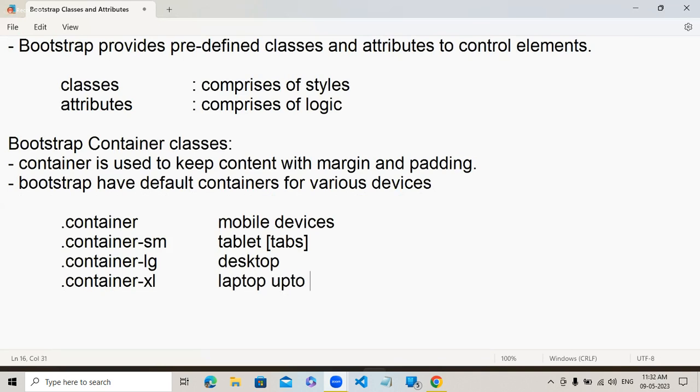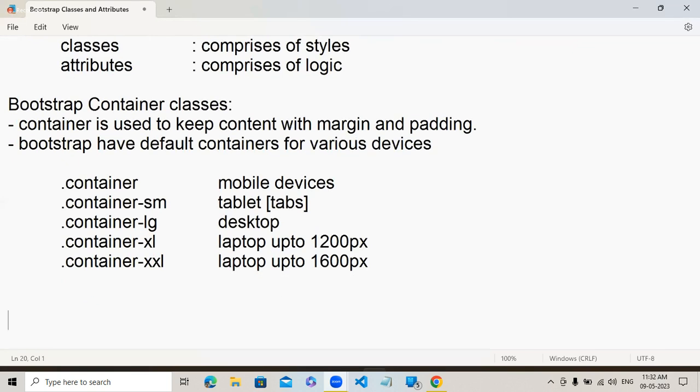Actually it is up to 1200 pixels. So we have container-xxl, and this is for laptop. This is up to 1600 pixel size. Some laptops have large width, more than 1200.